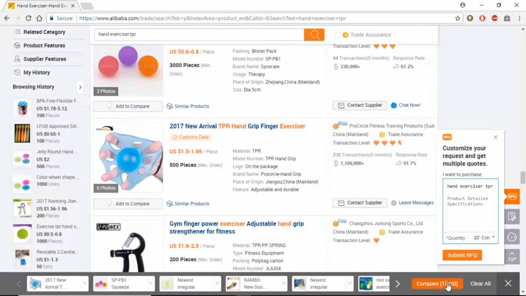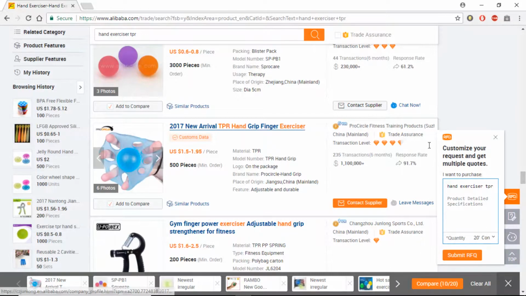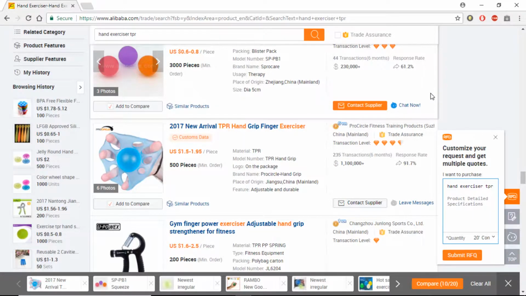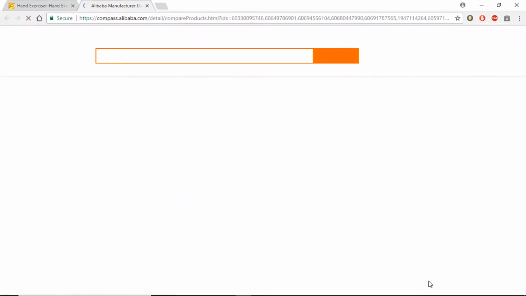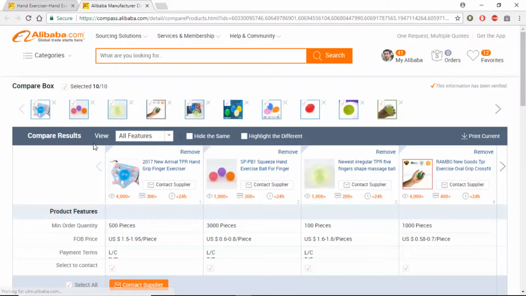So as you can see, we have 10 so far, but I would encourage you to do the full 20 and then do 20 more. Again, you would clear your list because once you hit 20, you can't do any more. And then you would reach out to 20 more. So let's say we have 20 now, we're happy, or whatever number you want to go with. We will click compare. Okay, another window pops open here.